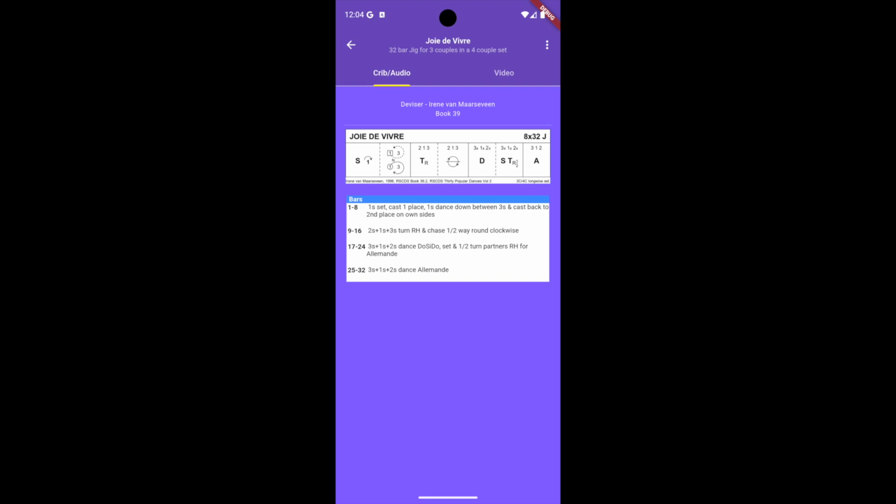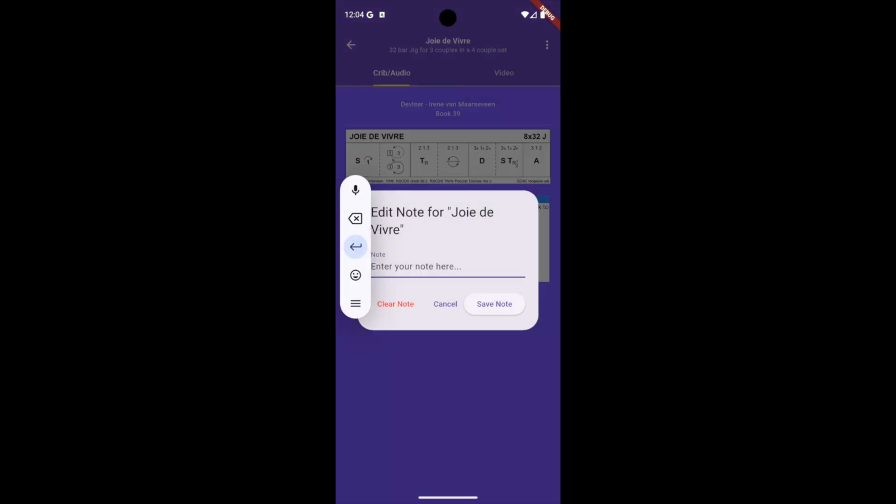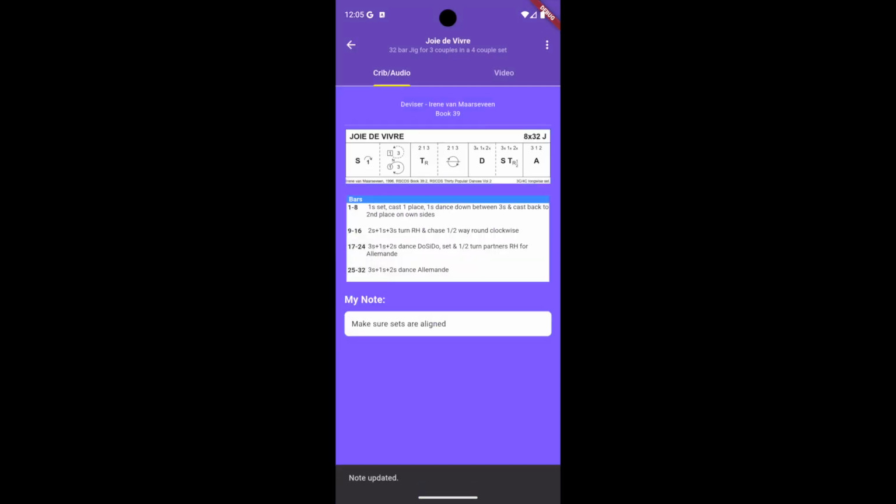You can add notes to that, say who you want to dance as a partner with it, or if you're a teacher, specific things that you want to stress. And we'll make sure the sets are aligned here. The note then appears on the same page, so you've got notes of what you want to do with the dance. And you can then go up to menu and choose the audio player.